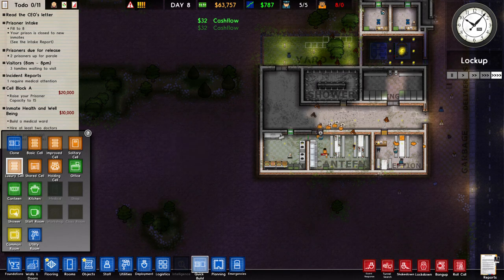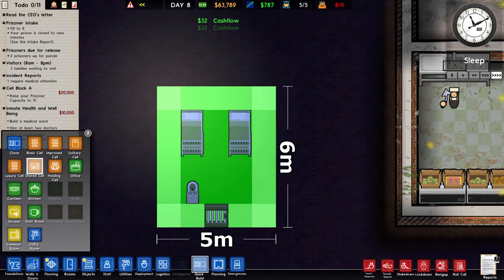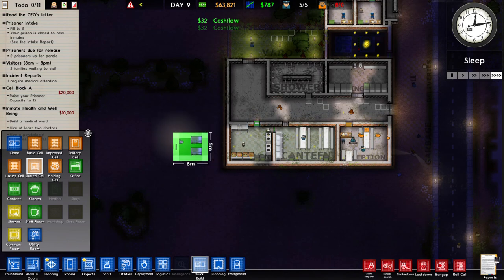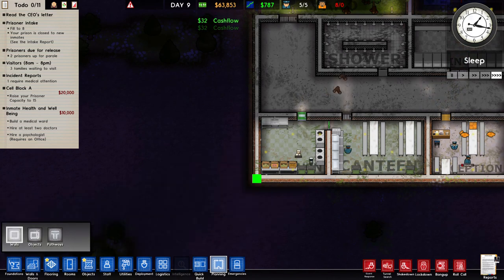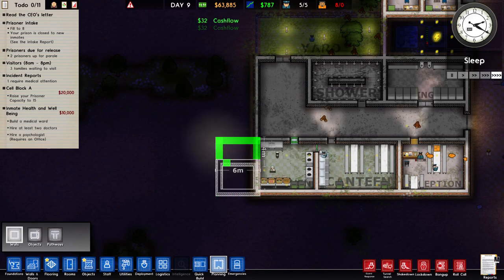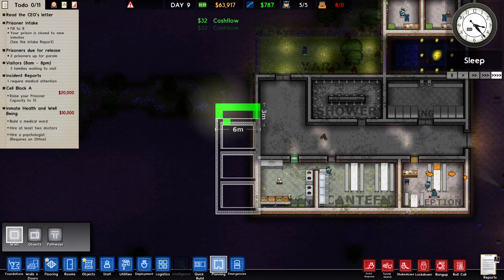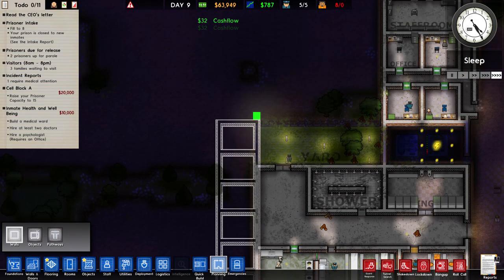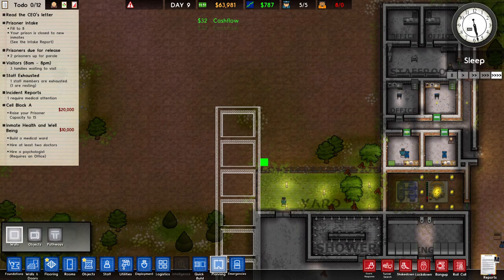Basic cell. Why would anyone get this? I don't understand. Maybe protective custody, but still. You got shared cell. I'm going to go for a shared cell just to see how it is. So this one is 6x5. So this is some planning. If I go 6x5, and I continue making it like this, I don't know how many cells this is, but it'll be there.